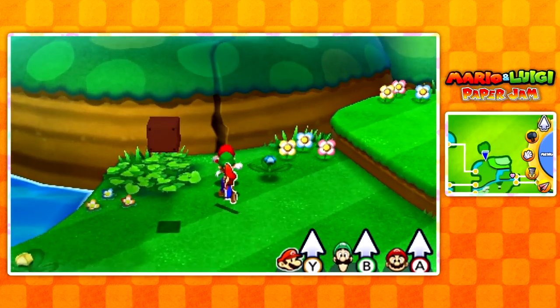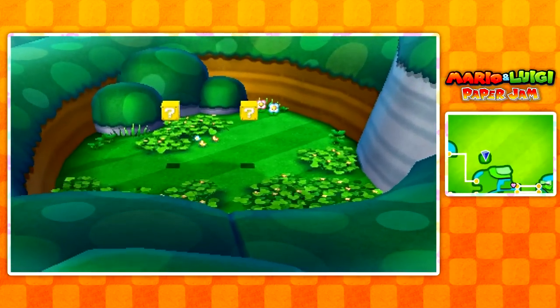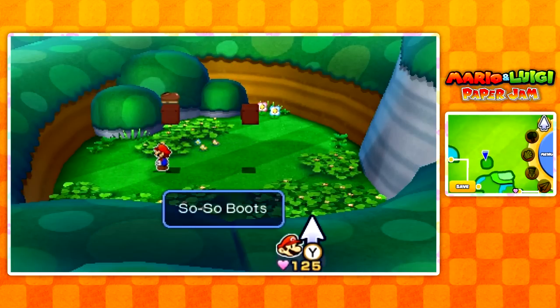But hey, there's another thing over here. I don't think I've ever seen this thing. Oh, nice. Look at that. Two more item blocks. Yay for me. Didn't even realize you things were here.